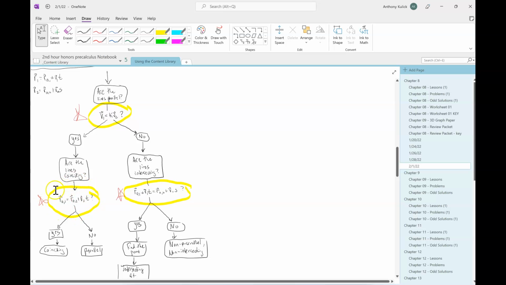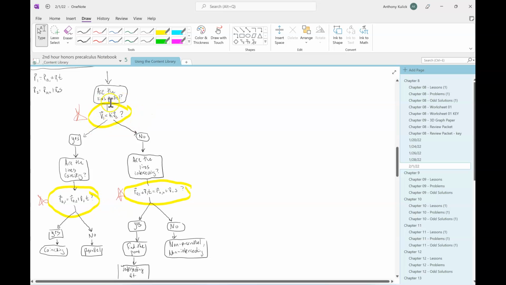If that point vector from one line is also a point on the other line, that tells you the lines are coinciding, because if they're going in the same direction and one of the points is the same, it's going to cover all the same points, right? If that point is not on the other line, then we just say the lines are parallel, and there's going to be no intersection.